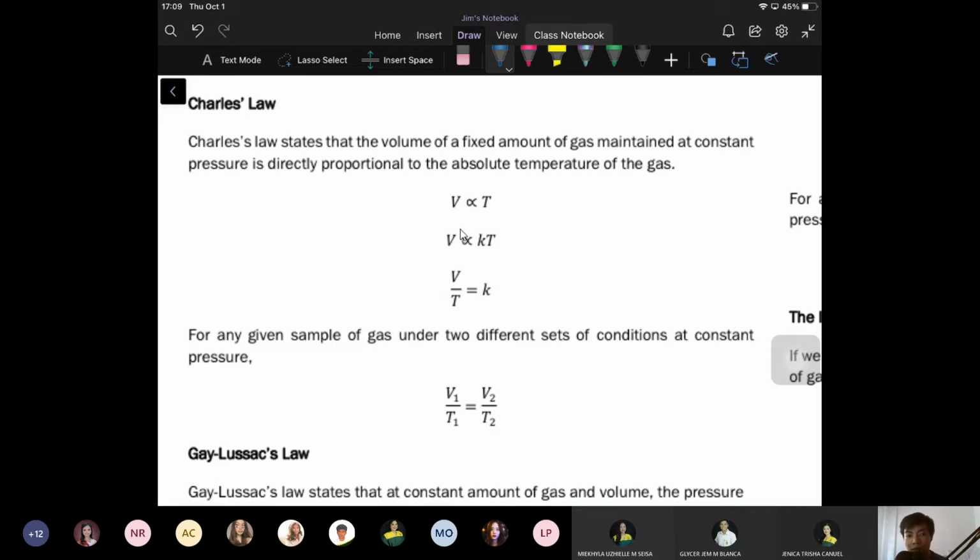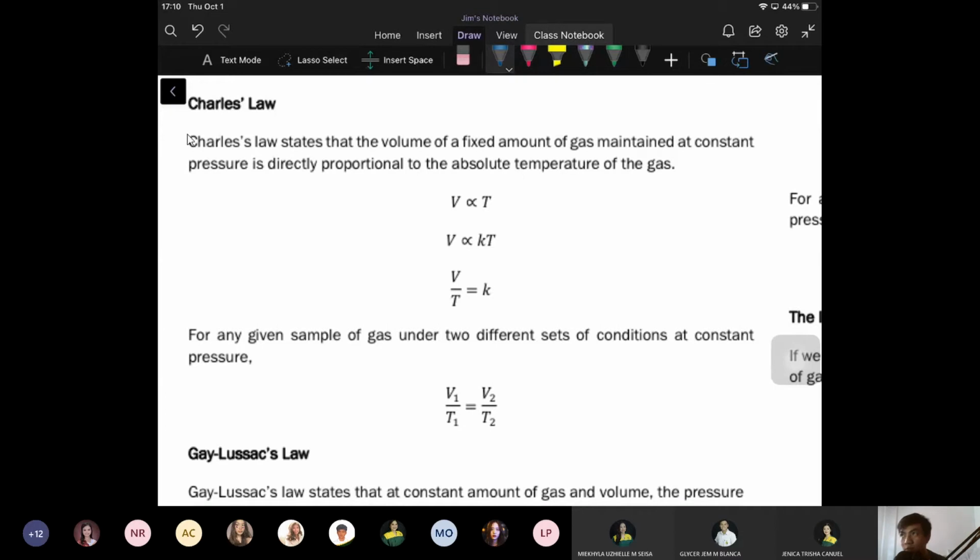Ang nangyayari kasi is that there is enough thermal energy for the molecules of gases to expand. And also given the idea that yung ating alcohol, they boil off easily. So mabilis silang mag-evaporate, so mas lalong dumadami yung gases sa loob ng alcohol bottle. Since ang bottle hindi naman malakas when it comes to handling pressures, sasabog talaga 'yon. Medyo malakas yung pagsabog kasi nakita ko sa balita yung window nasira. Ganoon katindi.